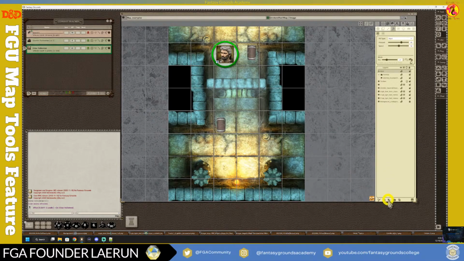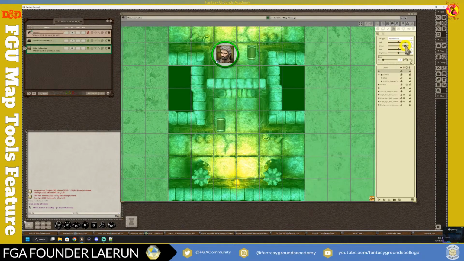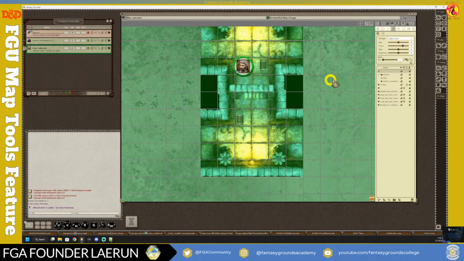So I'm going to go ahead and add another effects layer. I'm still in this folder. That's where I want this to be for the mist, so I'm going to move that down into here. And now I'm going to add another effects layer. This time it's going to be a color change layer. So you can go to adjust colors, and if you go ahead and move these, you can see it changes the whole map, which I don't want.